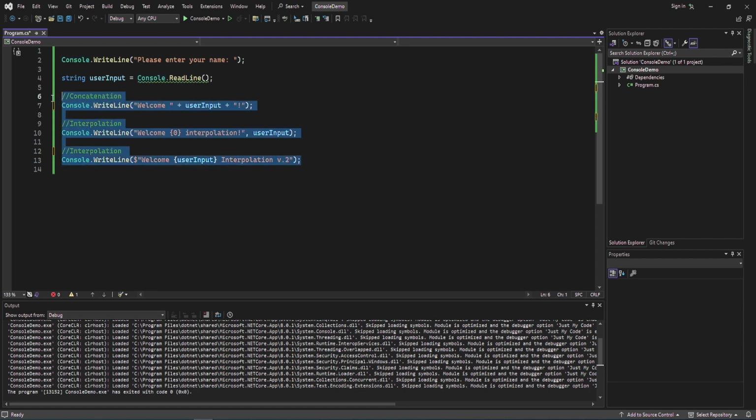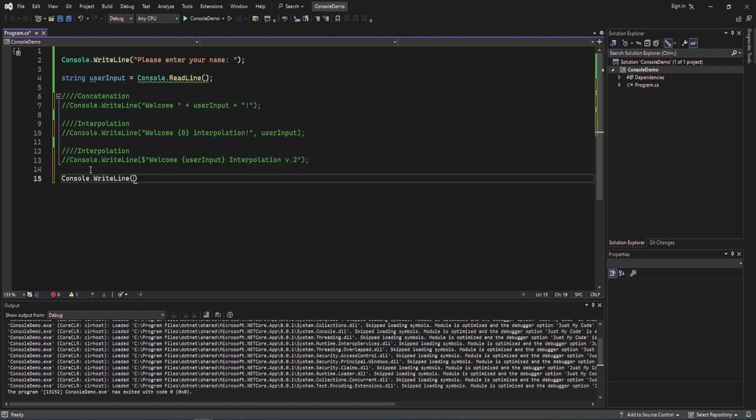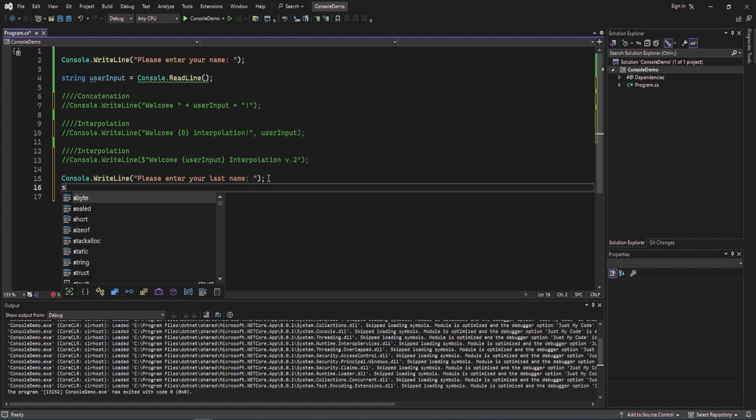Now we will let user enter his last name. In this line we will let user enter his last name. Now we need to read from console.